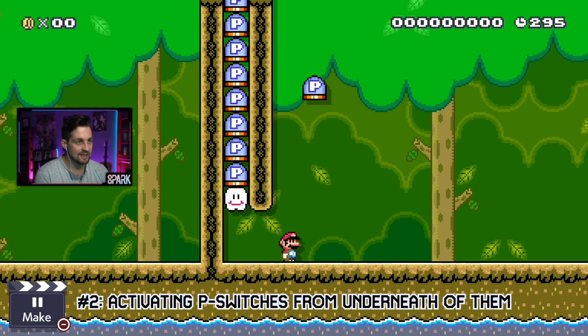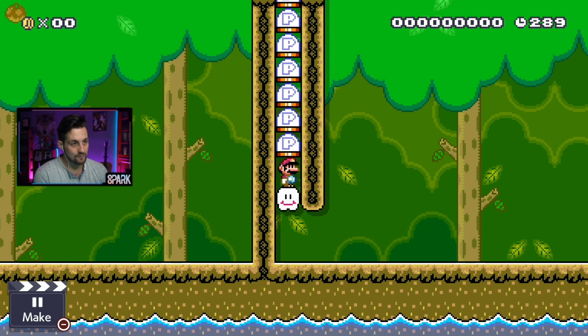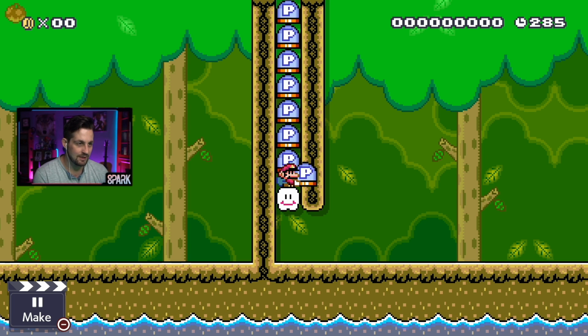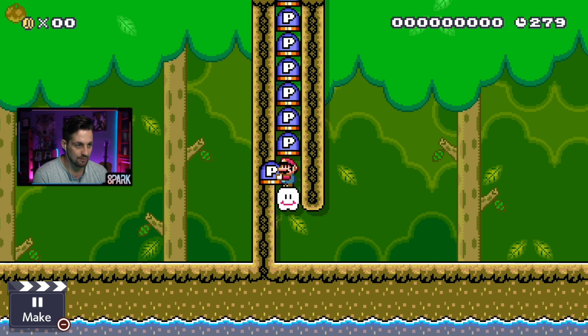Glitch number 2, so we can go into this little stack of P-switches by taking this one and throw it up. That's not the glitch. What the glitch is, I'm going to grab the P-switch, and now I'm going to try to manipulate these P-switches so that they fall onto this cloud block and that I am behind it. So I can do that by doing a duck jump like that.